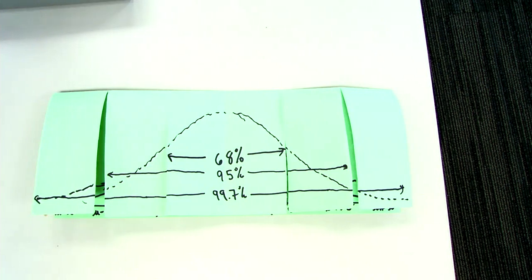All right. We're going to transition back for just a second here. The stuff that we did previously with Z-scores is going to come into play now with our normal distribution. Because while the foldable that we just made is handy, for sure, it deals with integer values of the Z-score. If you're at 1 standard deviation above the distribution's mean, that's a Z-score of 1. If you're at 2 standard deviations above, that's a Z-score of 2, 3, and so on, and -1, -2, -3, which is fine. That's great.